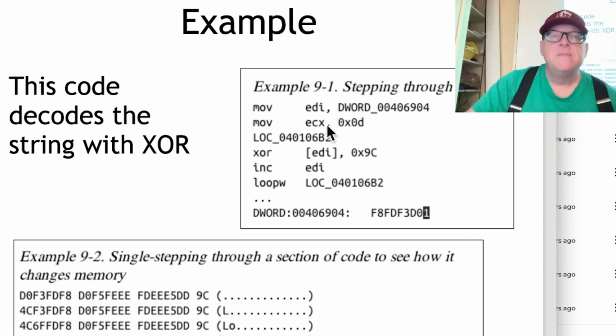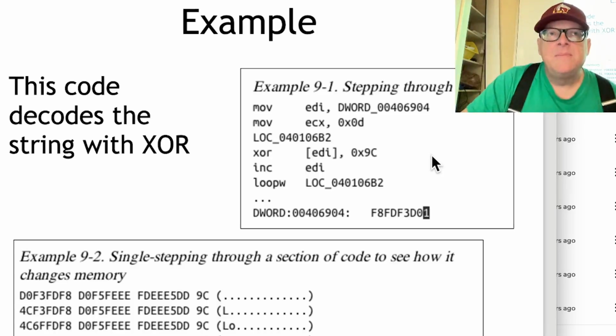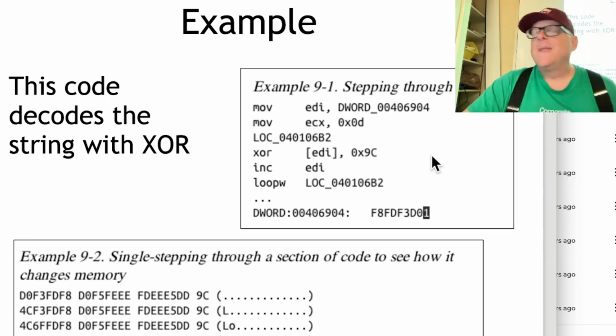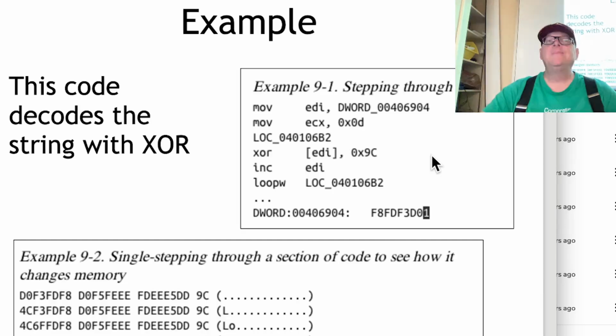When I was reading this specific paragraph, it seems to me that the author almost took it for granted that it can be recognized from looking at this picture that XOR has been used. Where is the XOR? XOR right there. That's it, good. And you can see the key is 9C.